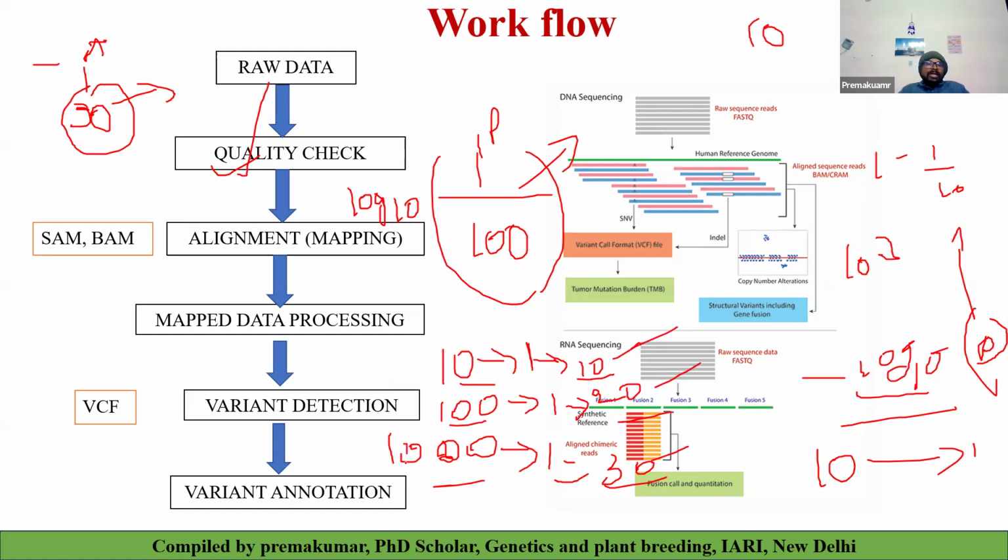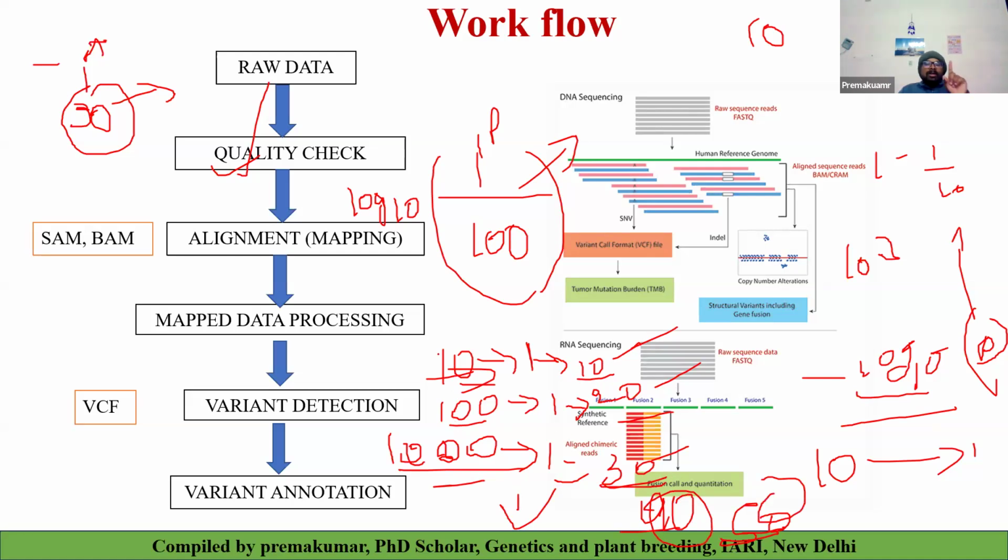Making one error in 1000 will be good. But if you choose one error in 10, see how many million base pairs you have to sequence. If for every 10 bases you are getting an error, all your sequencing will be spoiled. One in 100 also will be very costly. But making one error in 1000 is at least good. And more than that, it's not a maximum, it is a minimum error. If you have Phred score 40, it's also possible. Phred score 50 is also possible. Whenever there is higher depth, definitely you are going to get less error.